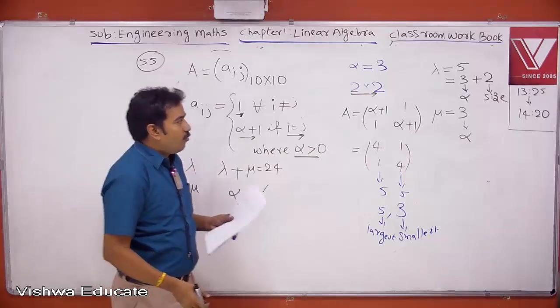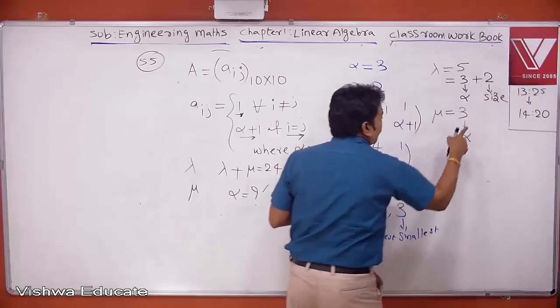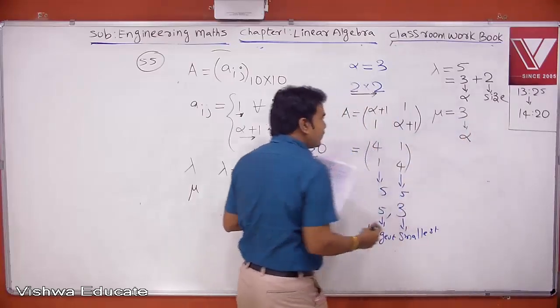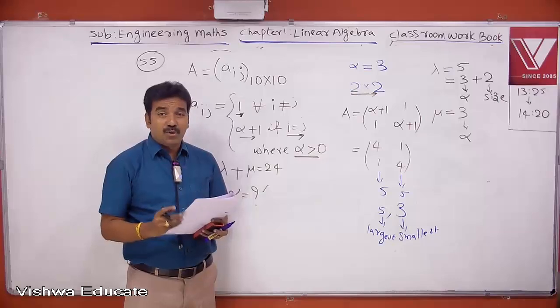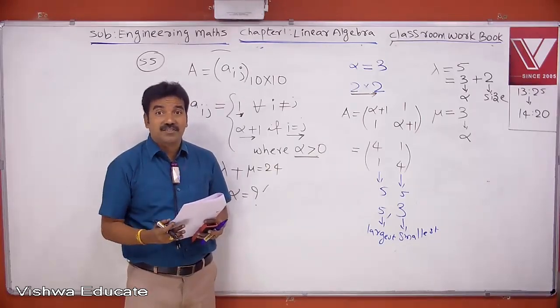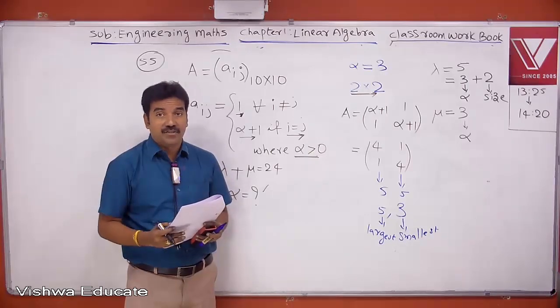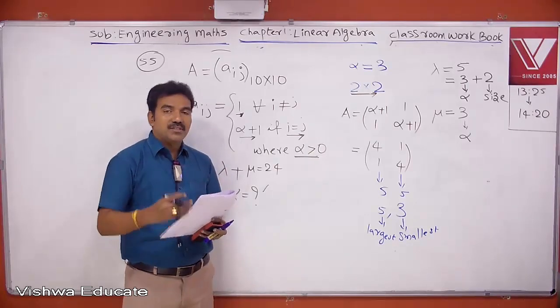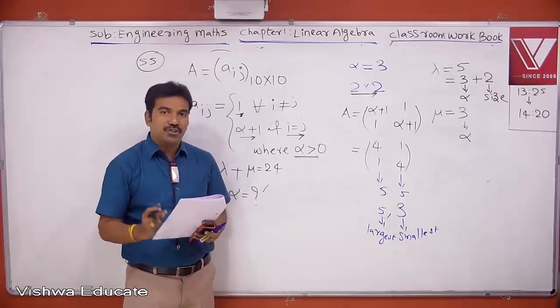Therefore, in this case, what is my largest eigenvalue? Alpha plus size. The smallest eigenvalue is alpha. What is the practical issue in this question? It's the dimension. It is not so simple to get the eigenvalues of a 10 by 10 matrix, and in particular it is very difficult to find the largest and smallest eigenvalues. Therefore, we are minimizing the size of the question without changing the meaning of the question.